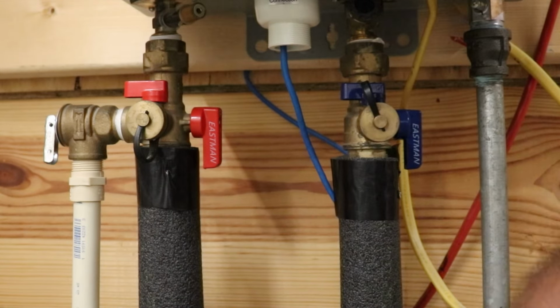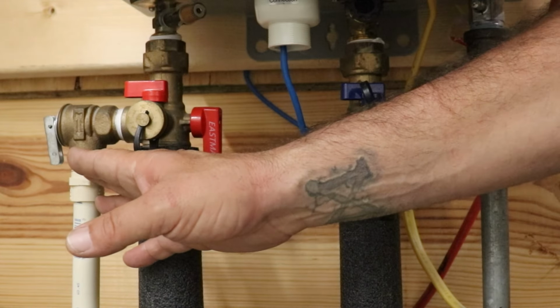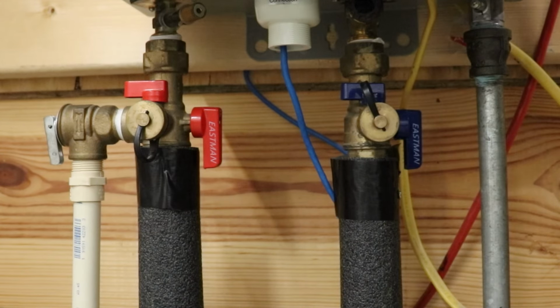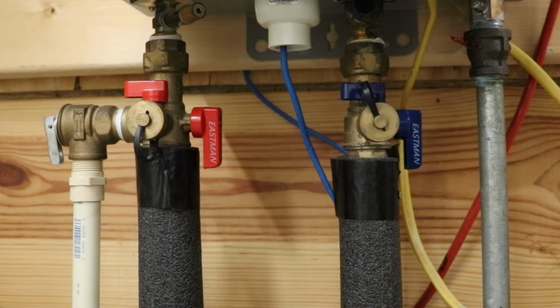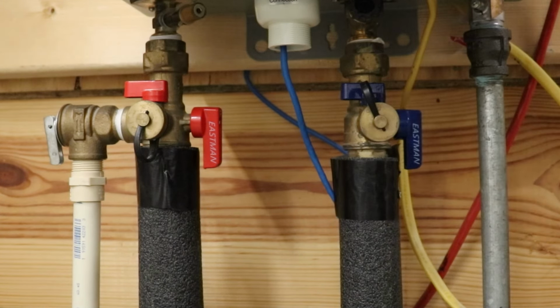The next thing to do would be probably open this, ooh, it does have water on it, how about that? Open up your temperature and pressure relief here, let it blow all the air out, or go open a hot side on a faucet. But that's pretty much it. Just make sure nobody turns the power off. And this, like I said, is especially for freezing. That's why we do it. We want to protect this thing as much as we possibly can. We want to keep the water out of it until we have gas and power, and it is ready to roll.